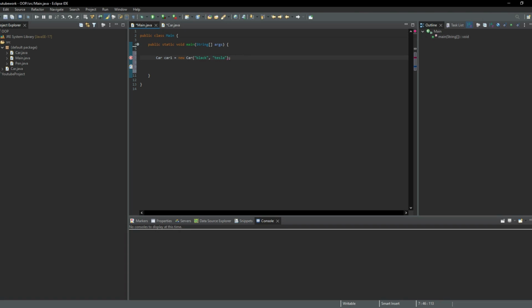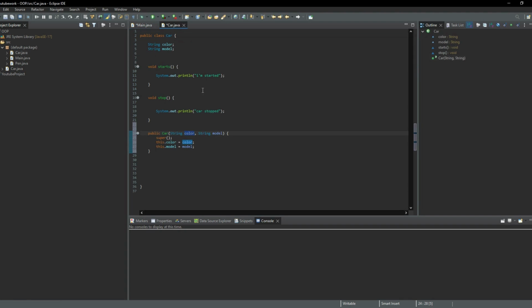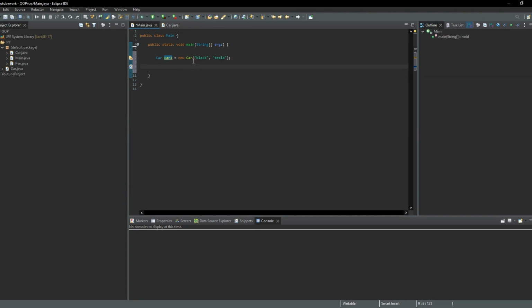And semicolon. Okay, so now we have created a car object named car1 with these two attributes. When we write this, we are creating an instance of this object, an instance that follows this object's parameters, so with these two methods and with these attributes. And these two attributes that we have right here are the attributes that we specify here in the constructor.